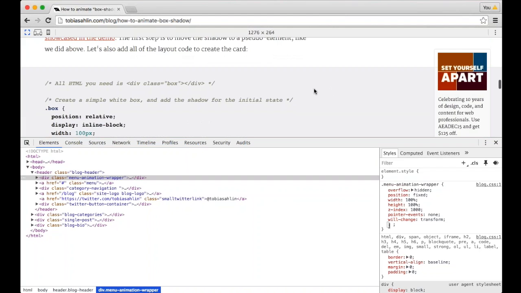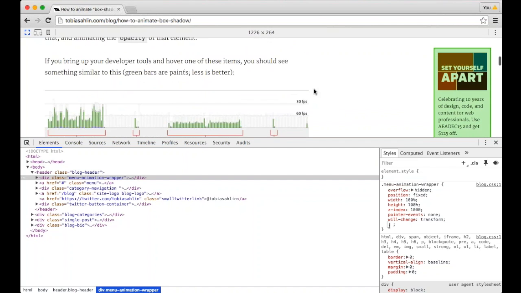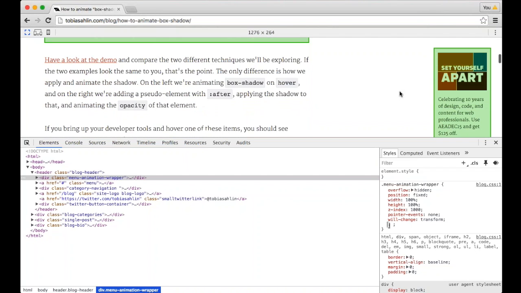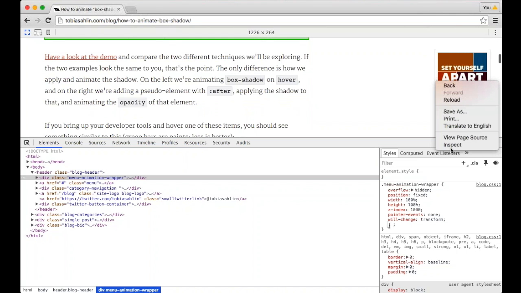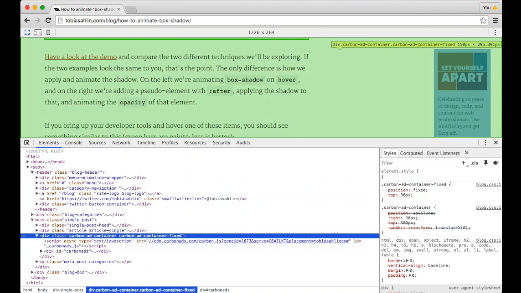I use the show paint rectangles all the time. I definitely recommend scrolling around on your app and seeing where you're getting repaints and what you should make sure of. Like up here, I think there's an animated GIF. Like this, there's nothing you can do about, right? It actually needs to repaint because it's animated. Whereas over here, this ad that keeps repainting, that's not doing anything different. It just probably happens to be position fixed.